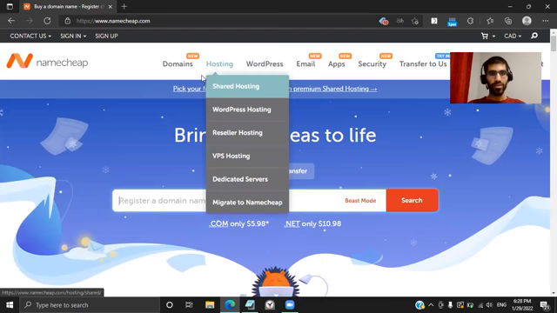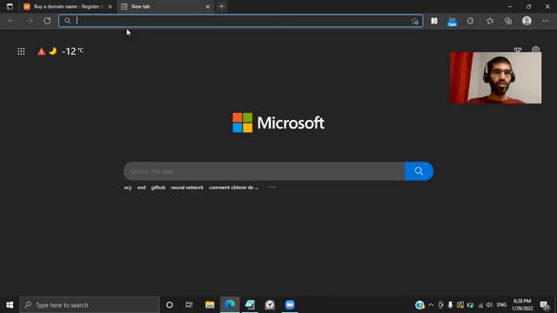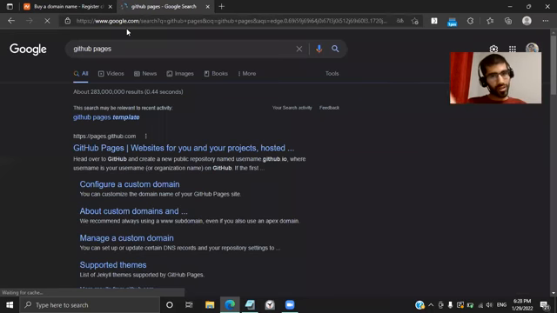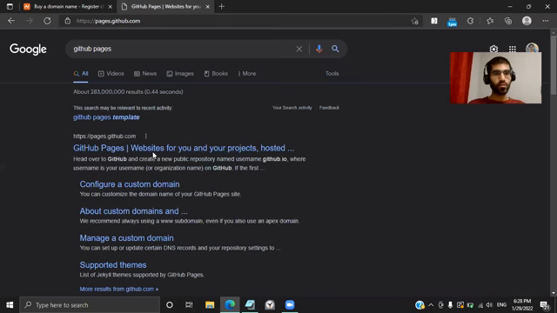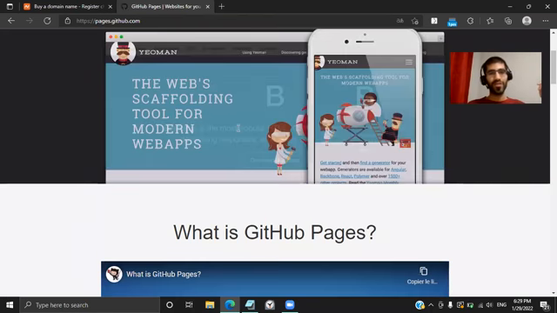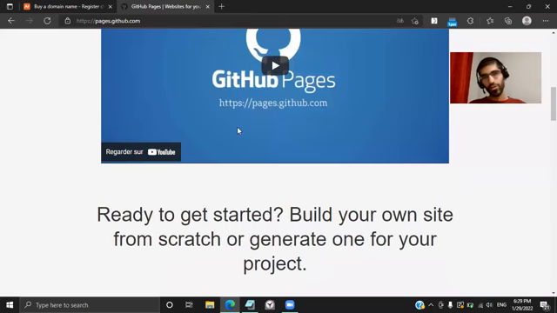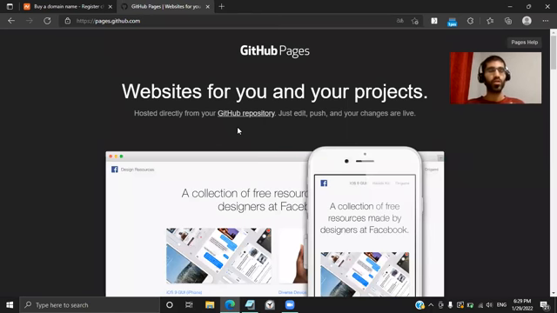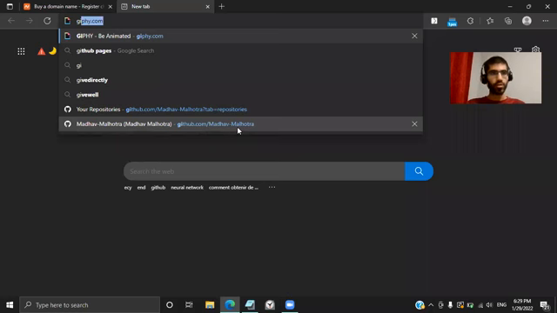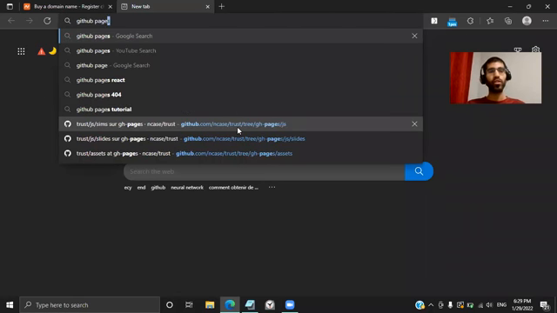Personally, I've never bought hosting. I use GitHub Pages, which allows you to host most of the websites that you would be using for free. So I would recommend this as a hosting option if you're looking to save some money. It is a little bit more complicated, but we can talk about it later. Also, an advantage of GitHub Pages is that it's one of the few ways that you can get a domain name for free.